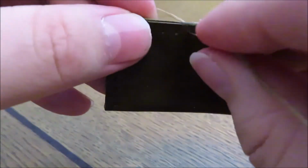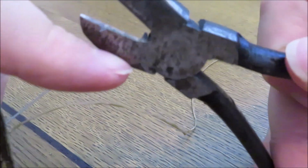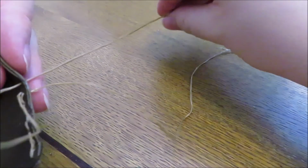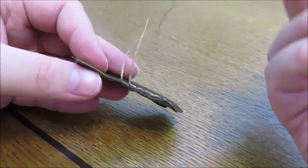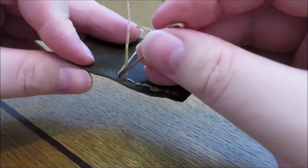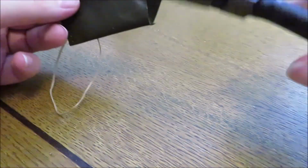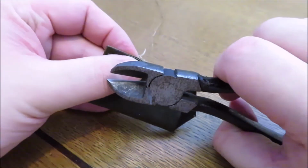I simply push the needle through here, and it's harder to get it through, so I take this part of my pliers that is not the cutting edge and simply grip the needle, and then I can gently pull it through. Just like this. Then the next needle, the one from the other side, ow, goes into my finger. Yeah, they are sharp. Goes to the hole I have just put the one through. Just like this. I again take my pliers and simply, see they have this grippy edge here, which I use to simply grip the needle and pull it through. Just like this.